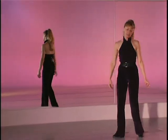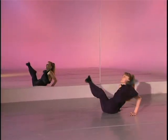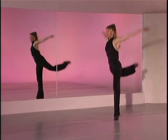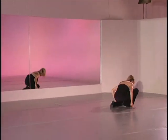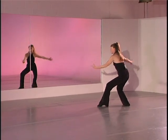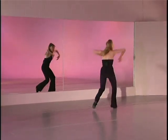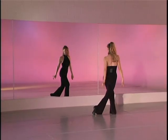Let's say we were just going to come up from that seated roll. We're coming up and 5 and 6 and 7, 8. Sha, say, step, double attitude, sha, say, step, it's a fan, down 2, pop up 3, 4. We're going to just come right through our plie, and we'll have a double attitude in this direction. So we were down after our fan, we pop up, plie, pop through, and pivot around.